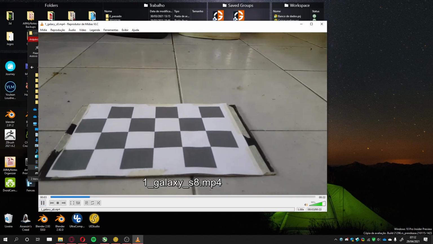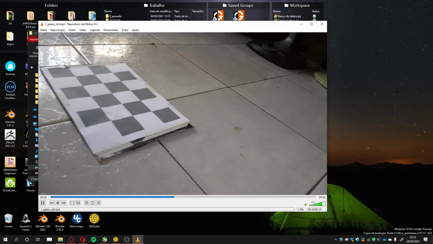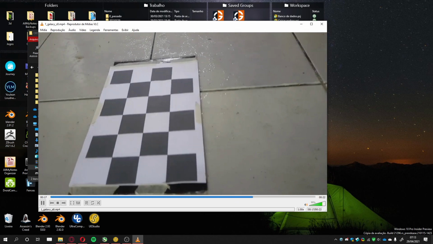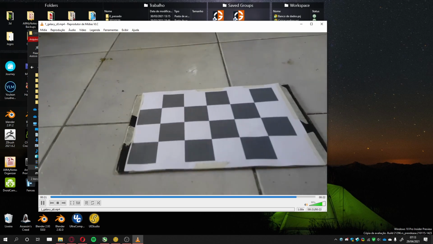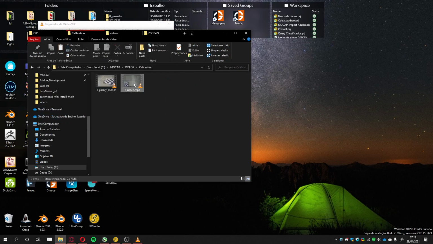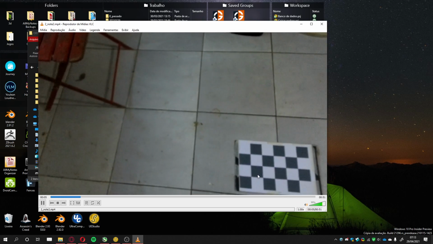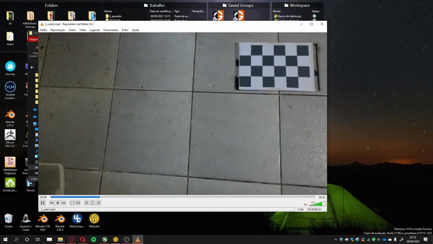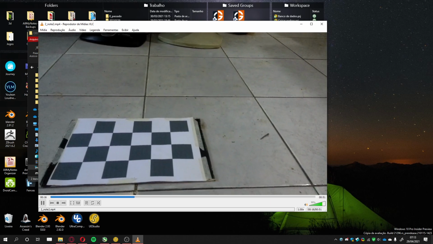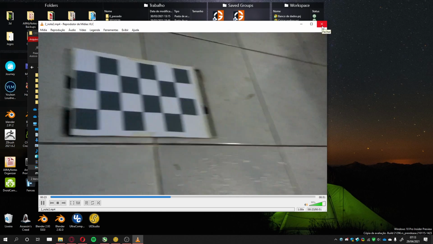You record this video with all the cameras you're going to use. At the beginning, I suggest to use only two because it will be easier to deal with. If it all goes well with the two cameras, then you can expand for more cameras to use in your setup. Okay, so it's the one video for the first camera, video for the second camera. You can see I try to move the checkerboard to all the corners of the image so it can do a very good distortion. Don't worry about the floor. I forgot to clean it before doing this, but it won't affect the calibration.